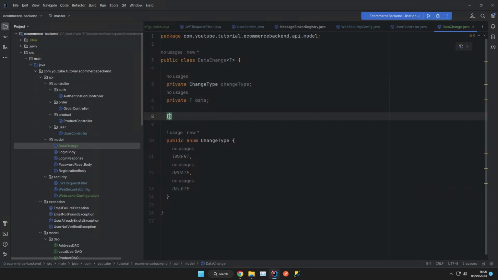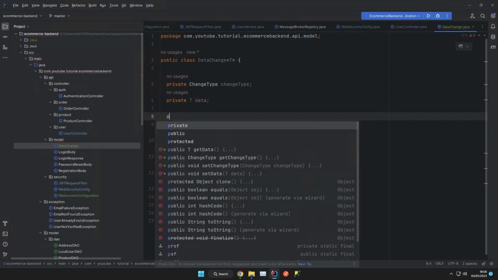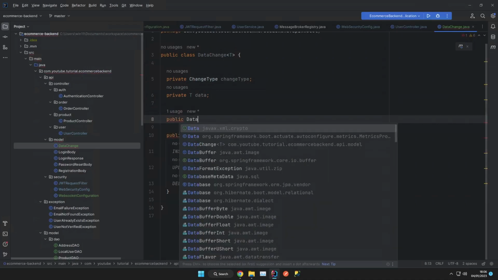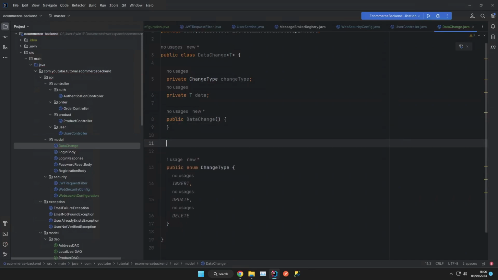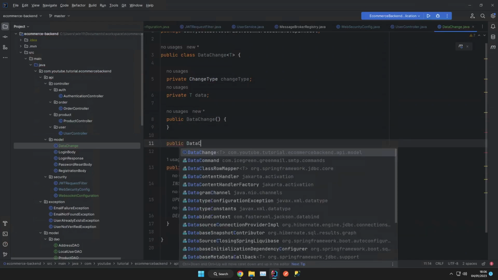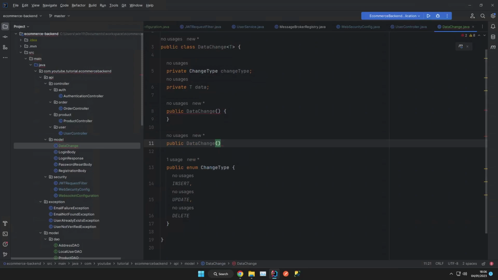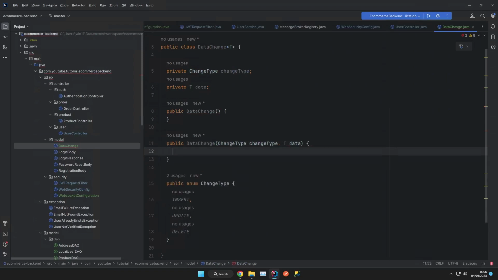And then we can just simply add ourselves a public data change. We need a no-args constructor for Spring. Now we also want a data change constructor that takes in the change type and also T for the data.